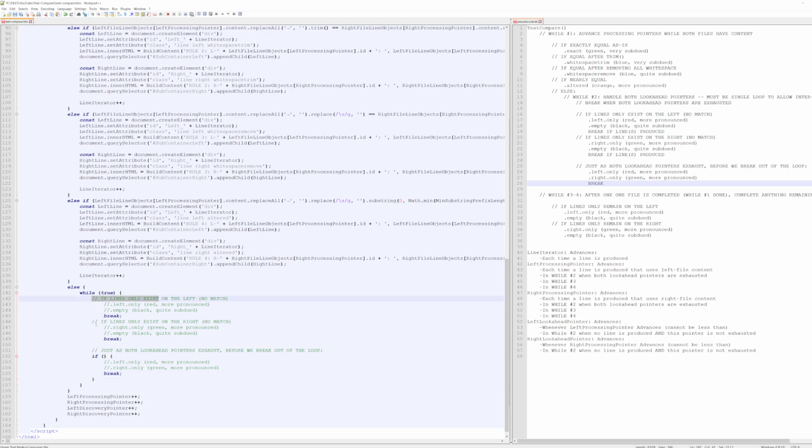Okay, so we're going to have some if condition here, and then there's some if condition here. So this will be if left discovery pointer is equal to the number of objects in the left minus 1. I believe maybe it's just if it's equal. But I think that's right.